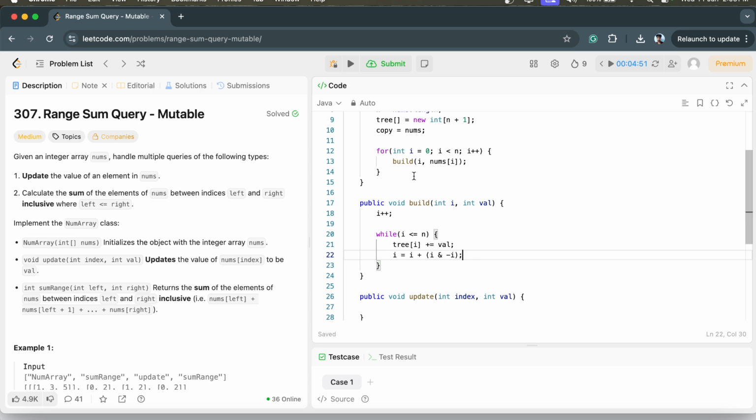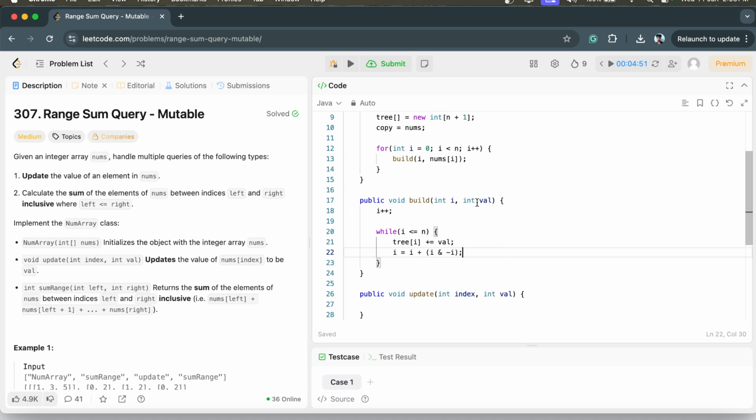So this particular for loop takes n log n, but whatever approach I had told, that is going to take big O of n. I'll write it down at the end of the video. Anyway, we don't have to worry about it. But basically, we build the entire tree. We have the tree now.